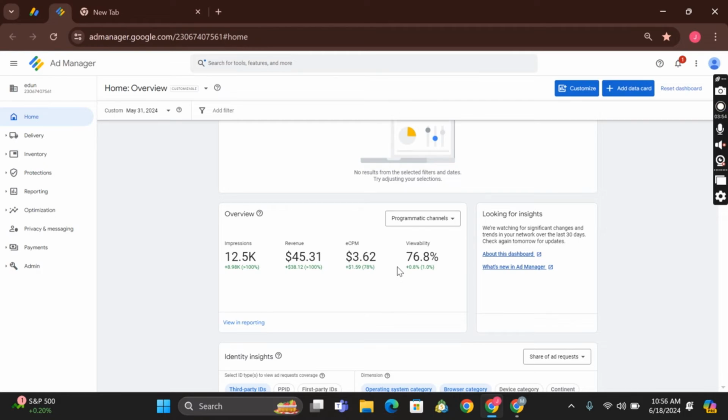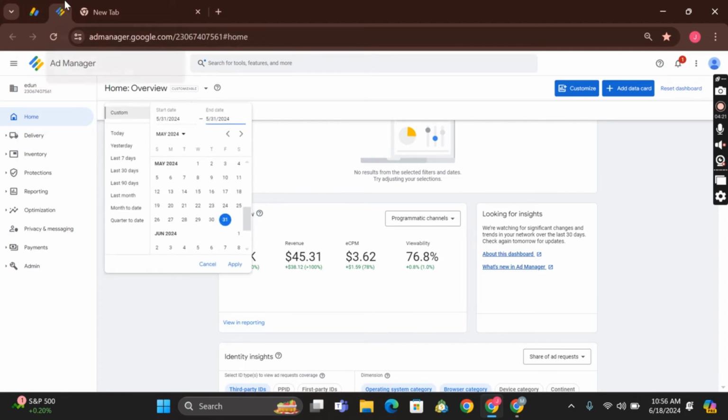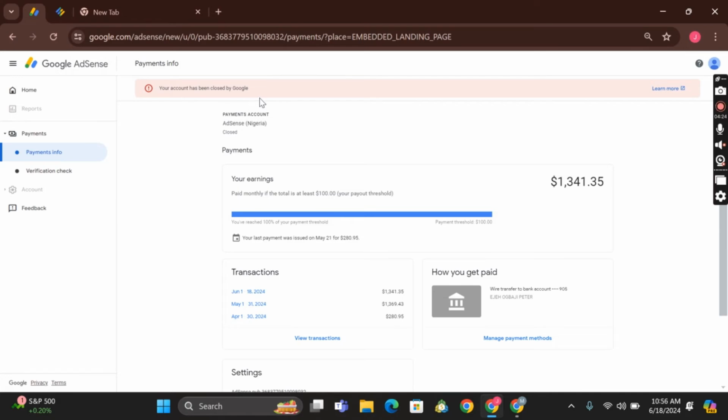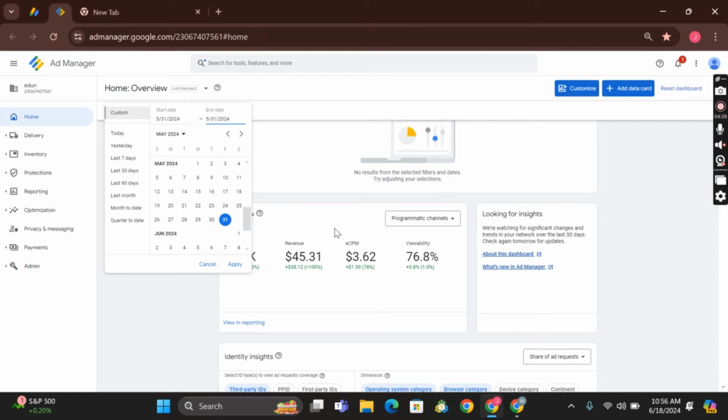Immediately I did this, I had a thought that if nothing happens to my AdSense account, then I believe I've made a way with this one, because I know this was massive and Google would definitely want to send me a notification. I was either expecting my Adx account getting delinked or my AdSense account getting banned or disabled. On the 1st, Google sent me a mail telling me my AdSense account has been closed. Immediately I understood where the problem was coming from.